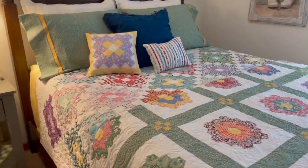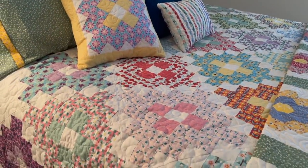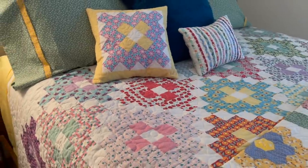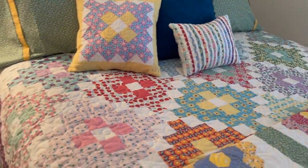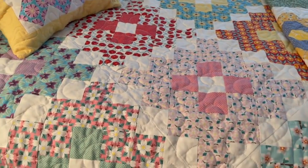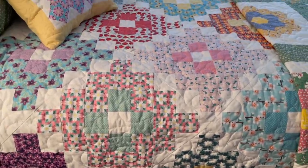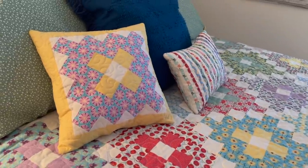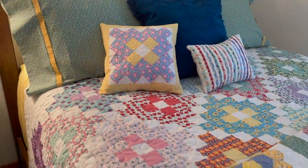Now, this quilt that's first here is called America's Garden Quilt. It was a quilt kit that I got a few years ago, made with fabrics by In the Beginning. It's fabric from the flowers of all the states, the 50 states. It's kind of a granny square pattern. But it was really fun working with all the different fabrics and seeing the state flowers of all the different states. And I had some extra fabric, so I made a pillow out of the Montana bitterroot flower. It made a nice size quilt. This is a queen size.